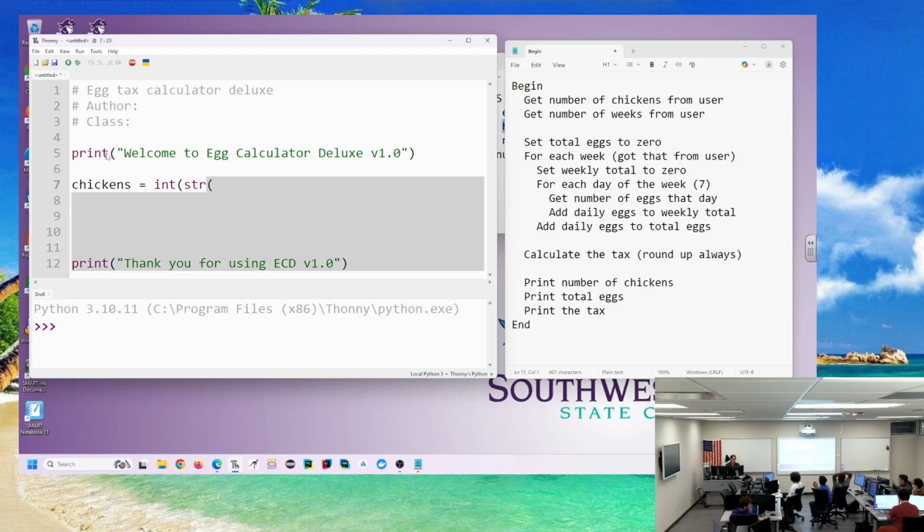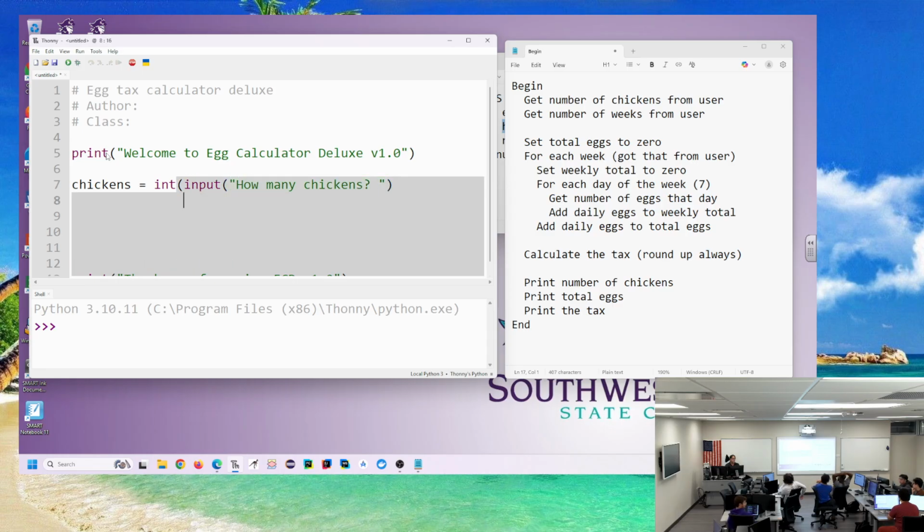Yep, this is all stuff that you know how to do. You're right. And put chickens. Then you need to put number of weeks for user.